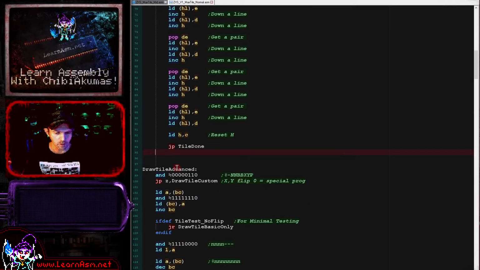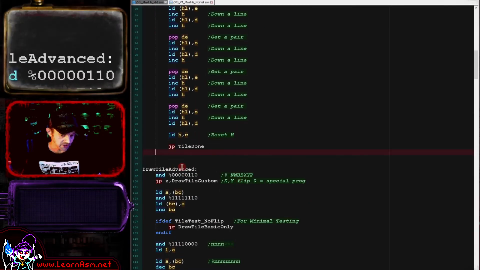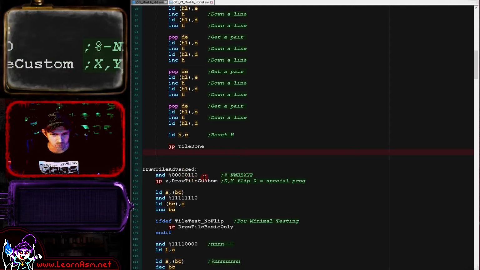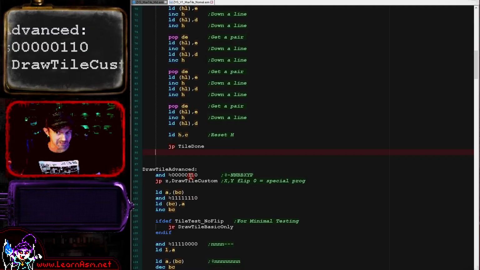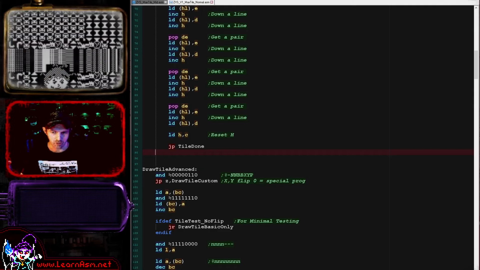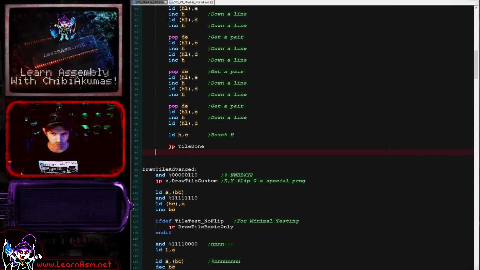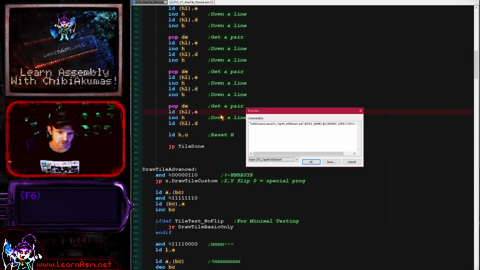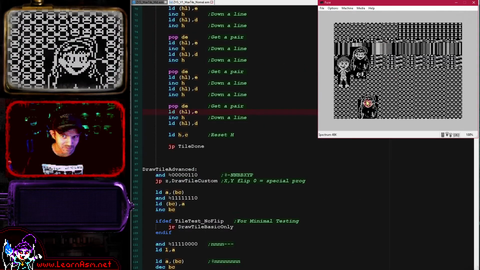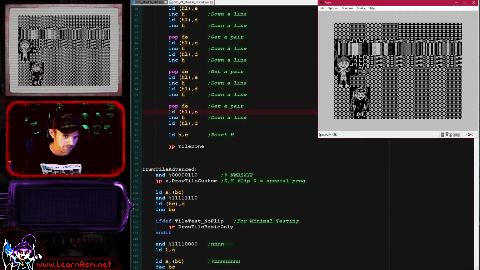Okay, so the advanced code does all of the other versions, or at least it passes execution to the other versions. So what we're doing next is checking these two bits here, X and Y, and these are the X and Y flip bits. Now if both of these are 0, then this is what's referred to as a custom program. That will either be a solid fill, a double height, or the final one, a transparent tile. Now there is a pseudo transparency, although it won't look very good on the Spectrum.